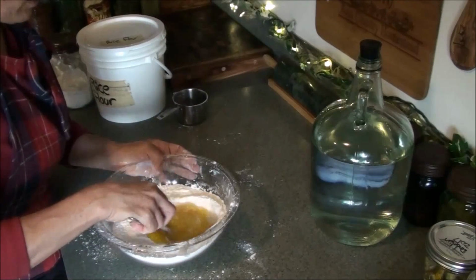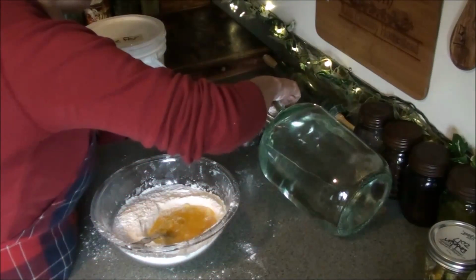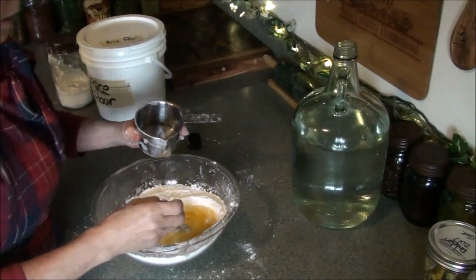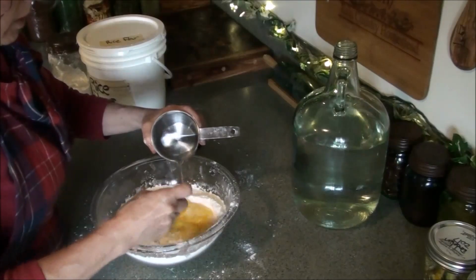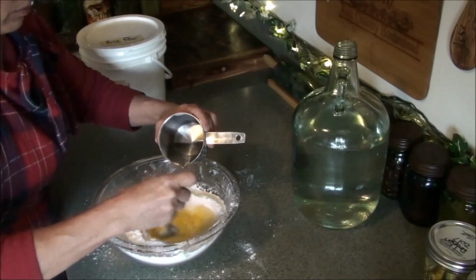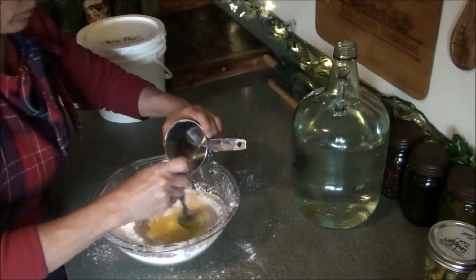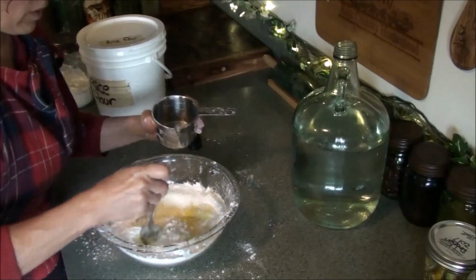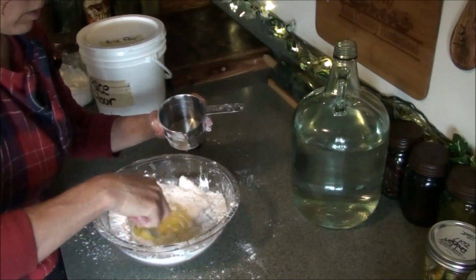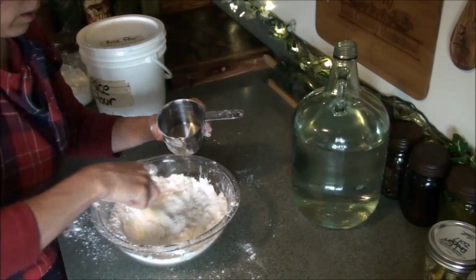And then what you're gonna wanna do, in fact, I'm gonna put some water in this measuring cup here, and you're gonna start with about a tablespoon at a time of water and just start kind of blending it in to your flour mixture, your dry ingredients. And just kind of add the water as you think you need it. You just kind of decide how thick you want it. So now I'm going to finish blending this in and see how thick this is turning out.